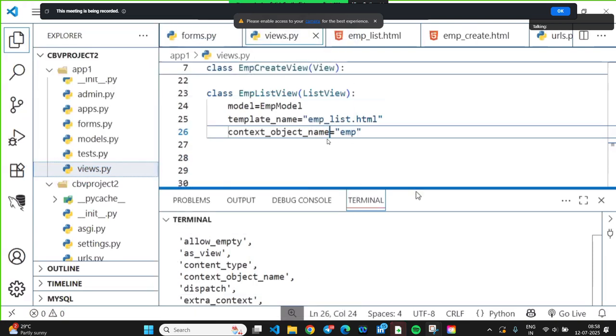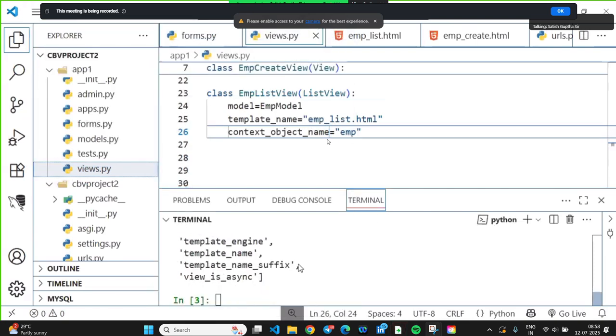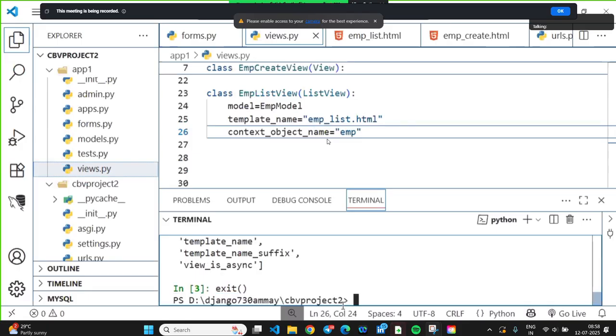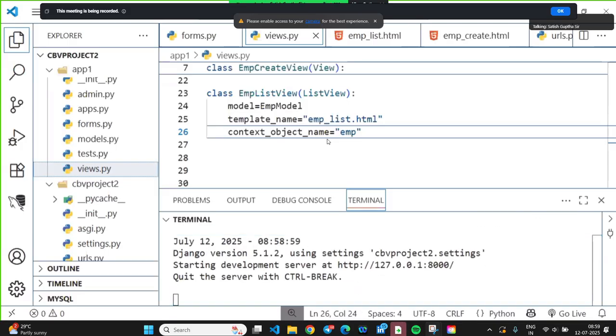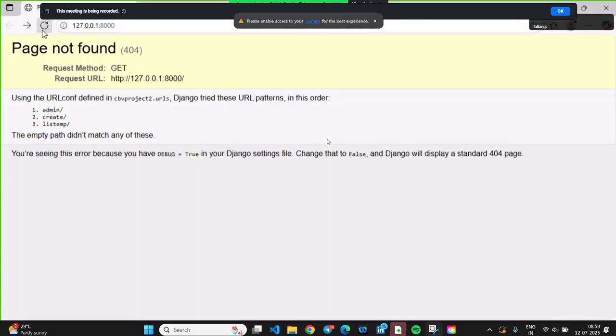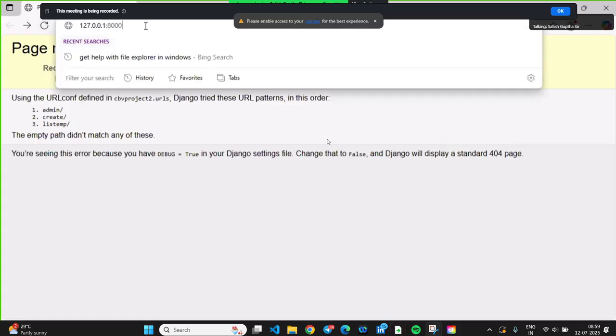Context object name, but what I've given is context object. So, a simple mistake. So python manage.py runserver. Now refresh this and send a request.